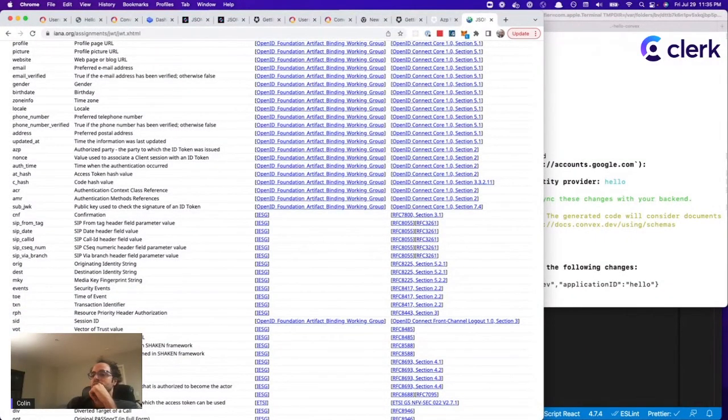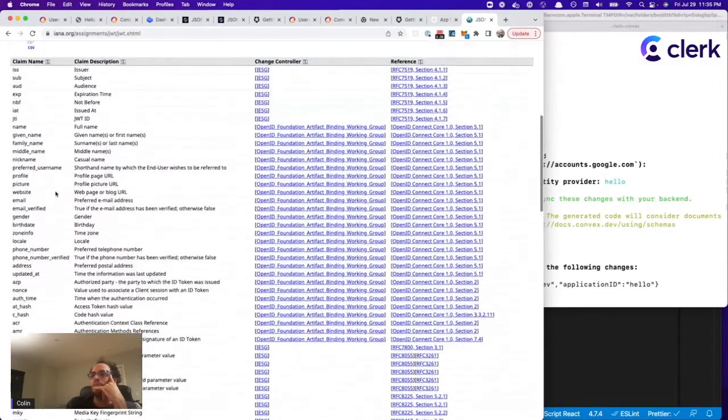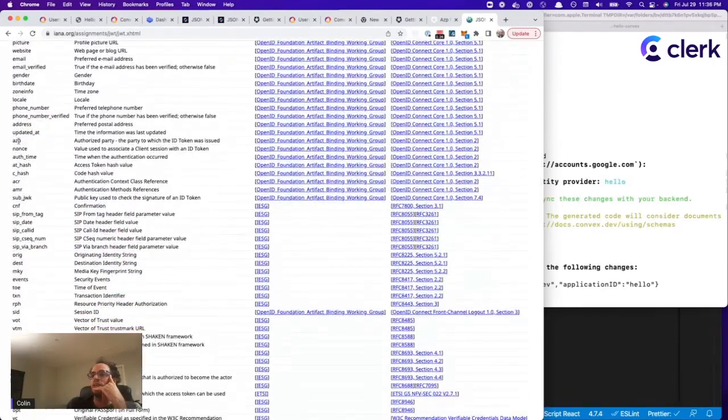So a client ID field did make it into the spec. And so there's a chance that I'm not expecting that to work.